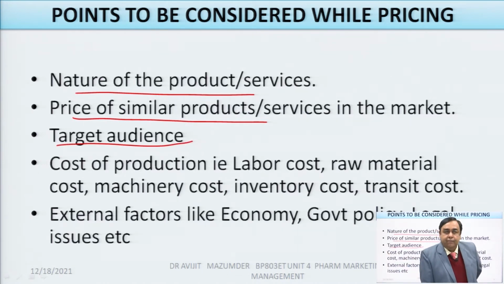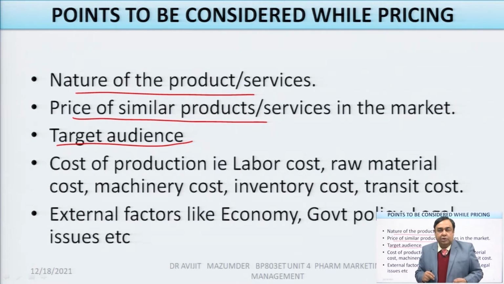The next important factor we have to judge is the cost of production. You cannot go to a price which is less than your production cost, because you cannot do charity in the market. What you have to do is first decide what your production cost is. Now, this production cost in turn depends on a number of factors. What are they? First is the labor cost. What is the salary, the money which you are investing in terms of labor whenever you are converting the raw material to the final product?